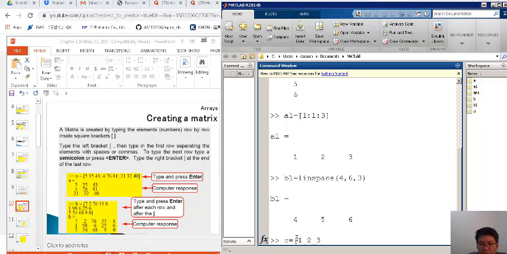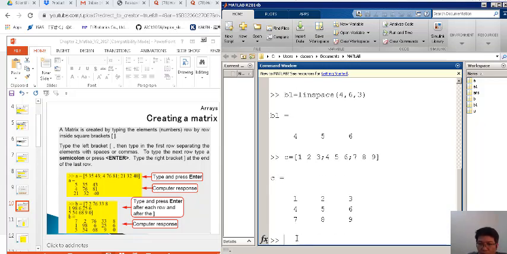The second row is 4, 5, 6, so semicolon 4 space 5 space 6. The last one will be 7, 8, 9, so semicolon 7 space 8 space 9. So the matrix C will be something like this. Actually quite easy. Please pause the video and try this by yourself.